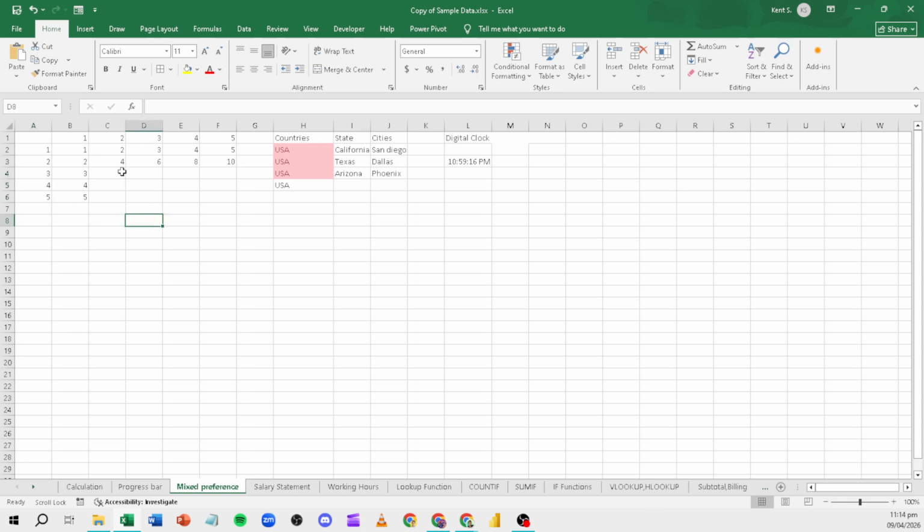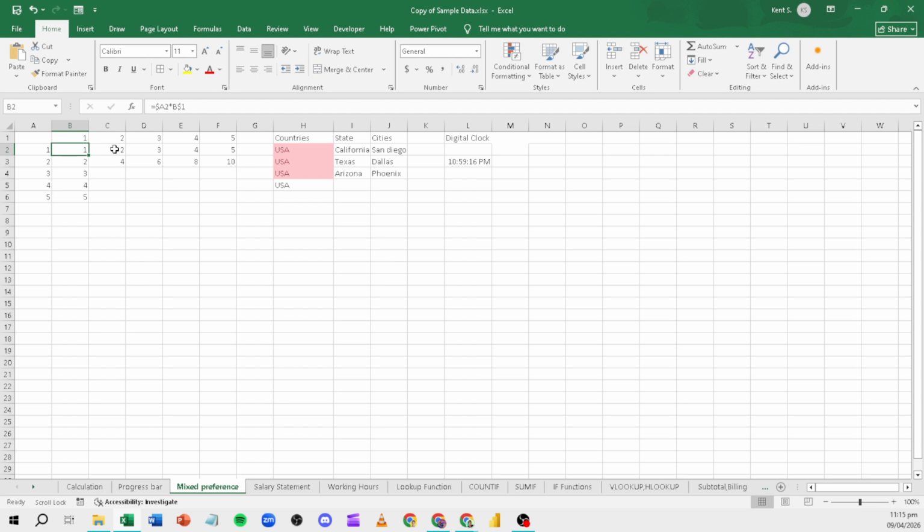Click into cell B2. This is where the first calculation will go. Type an equals sign, then click cell A2. You'll see A2 appear in the formula. Type a star to indicate multiplication, then click cell B1. Your formula should now show A2*B1. Now we'll turn this into a mixed reference formula so it copies correctly.